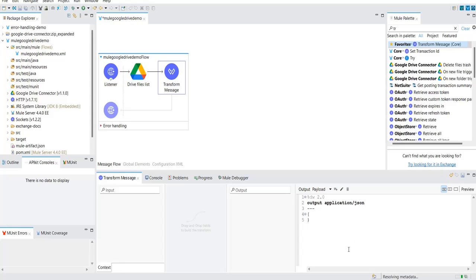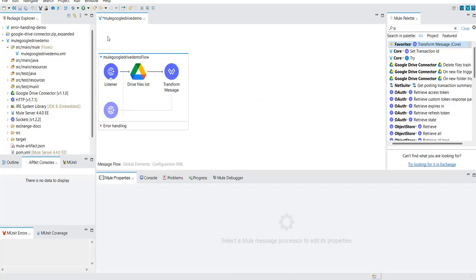I'm capturing the direct payload which is sent out of this drive files list Google connector operation.